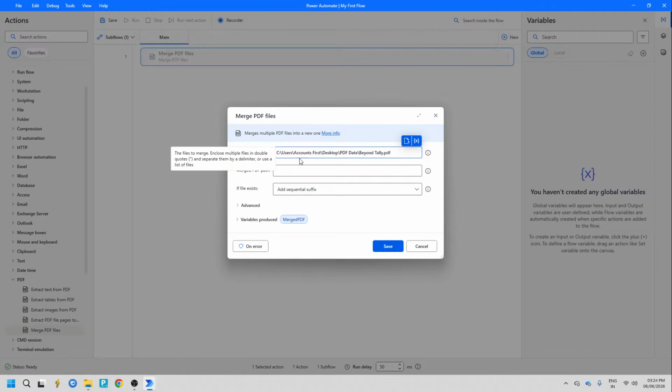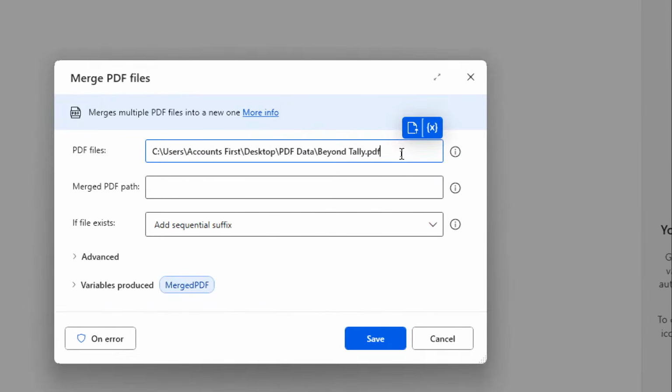Now, in order to write it in variable format, which I will explain later on, I just have to start with a percent sign and enclose this complete file path within square brackets, followed by a single inverted comma.